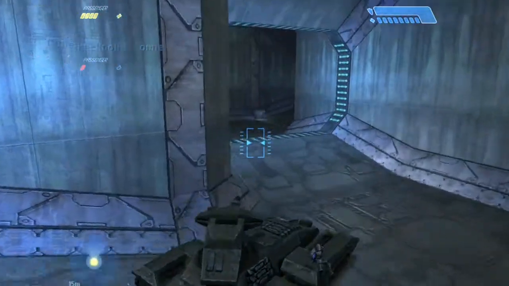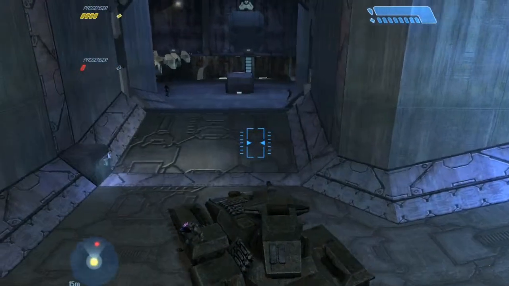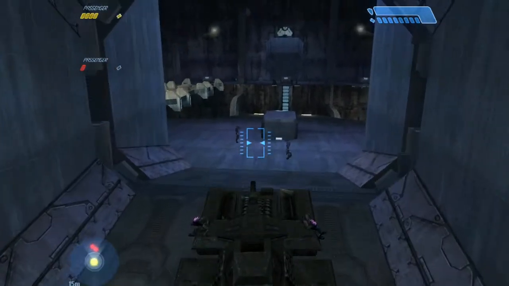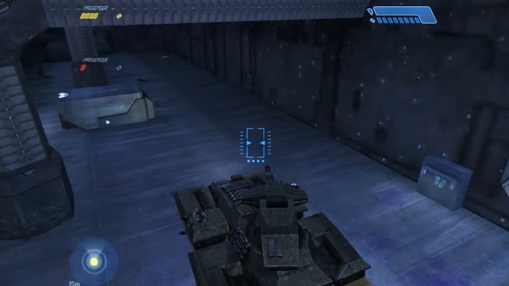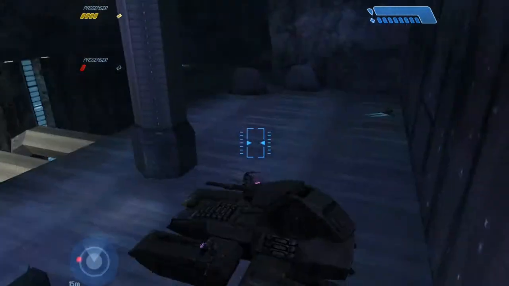So another downside to the Scorpion, in this area it's easy, if you're fooling around, to just drive your Scorpion off the edge. So be very careful when it comes to that. Try and take out these 2 elites with 1 shot. If you don't manage to take them both out, you can just splatter them both.